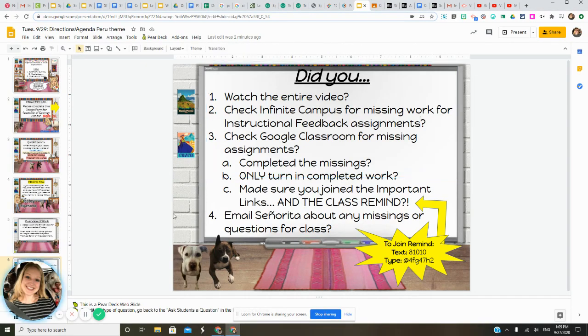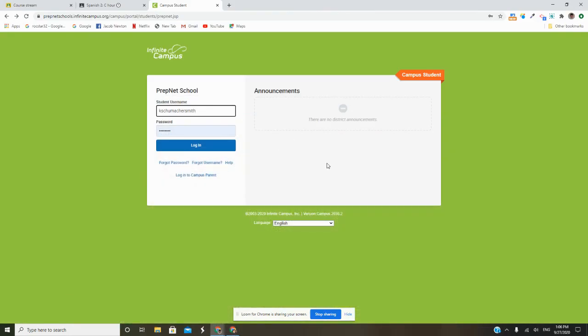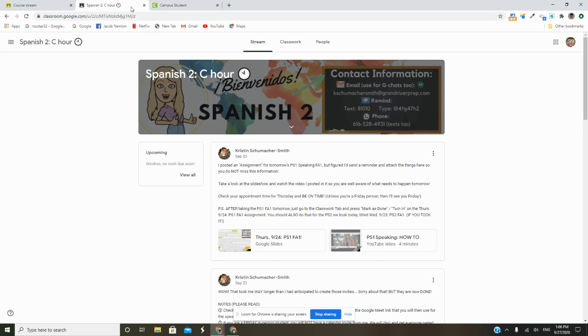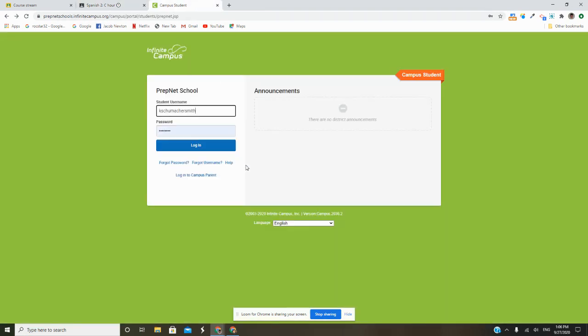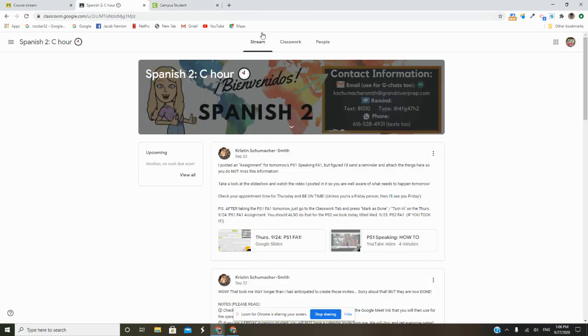But the idea is you're going to check to see, like, instructional feedback doesn't show up as your actual grade. It shows up under a category, and some of us don't know how to navigate it. So I want you to look to see if you are missing things, and then check to see if it matches Google Classroom on whether you did it. Now, like I said, I don't have a student account to show. I'm going to try and find something, but if not, I'm sorry. Just reach out if you have questions on where to find it and send me screenshots and I can help. Otherwise, you're going to check.